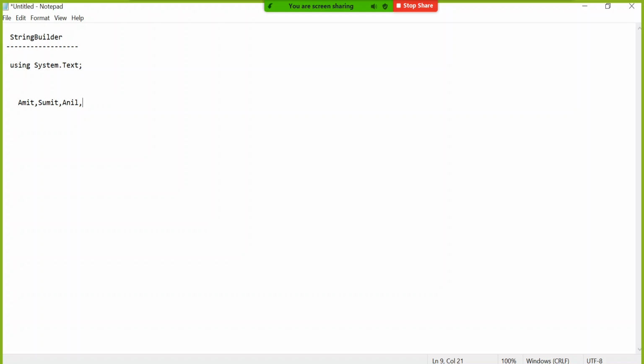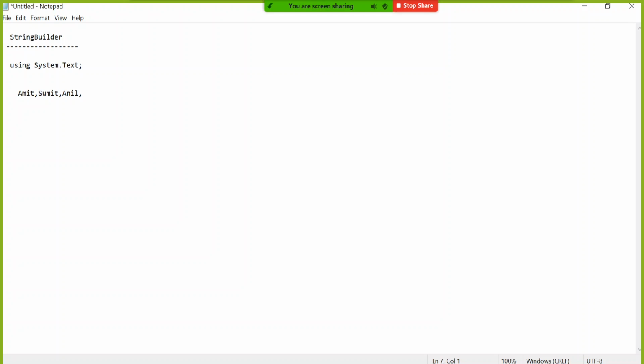So if this is the task, then what will you do actually? Obviously you have to loop through. If it is a known number of names, you will be using a for loop. If it is an unknown number of names, you will be using a while loop. That you know already very well. So what is wrong with that? That is why we should go for string builder. So let's first use that wrong thing. Wrong thing means not a best practice thing, not an error, but not a best practice.